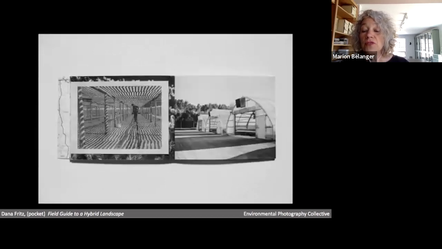A shaded fabric structure cleared of growth covers a photograph of tightly planted spruce seedlings. The linear pattern of shade and light surround a man and a shovel, perhaps signifying the boundary between the undoing of the natural ecosystem that was once there and the future human reshaping of the landscape to come. Pictured on the right is a plastic covered greenhouse, the first federal nursery. Dana refers to Nebraska as a hybrid landscape. I wonder, are there any authentic wild landscapes left anywhere?